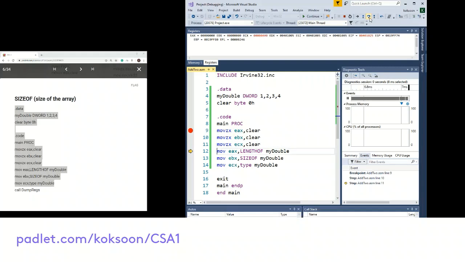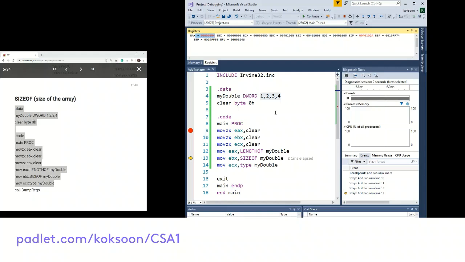You clear everything. Then the first one, you move in LENGTHOF my double. So my double has how many? There are 4, so that's why you move 4 into your EAX. There are 4 elements in this array. Then the next one is SIZEOF my double, which equals 10 here.